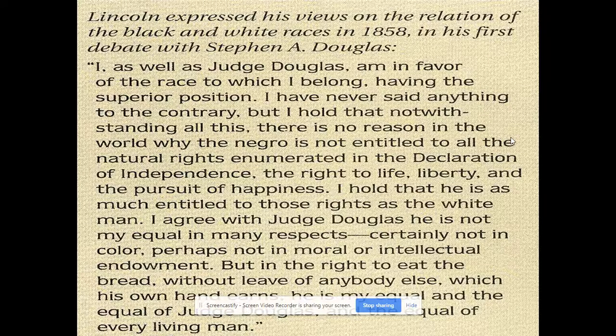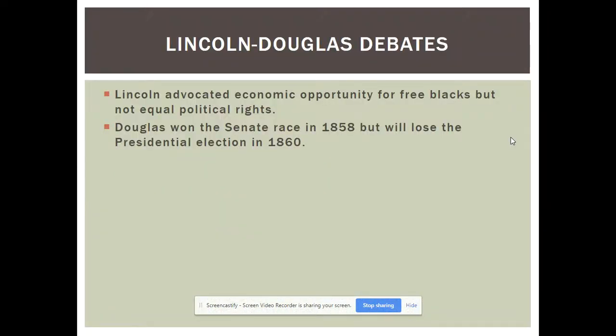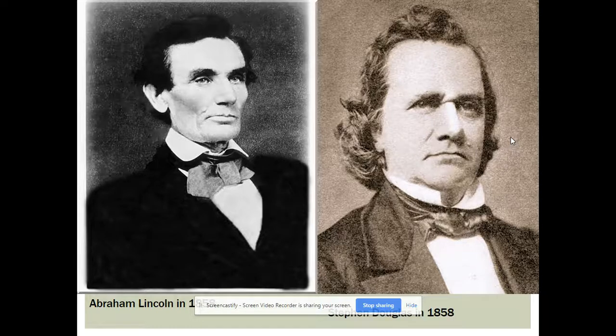And you can read this quote where he says they're not equal to white people, but they're entitled to the same laws and so forth. This was kind of a compromise politician thing to say in 1858. So Lincoln advocated economic opportunity for free blacks, but not equal political rights. He wasn't willing to make that stand yet. Now he will towards the end of the Civil War. So anyway, here's Lincoln in 1858, and here's Stephen Douglas.